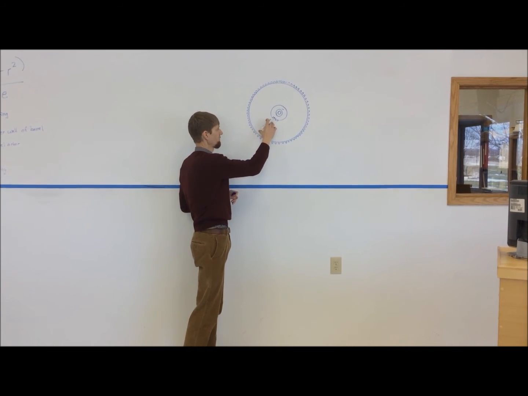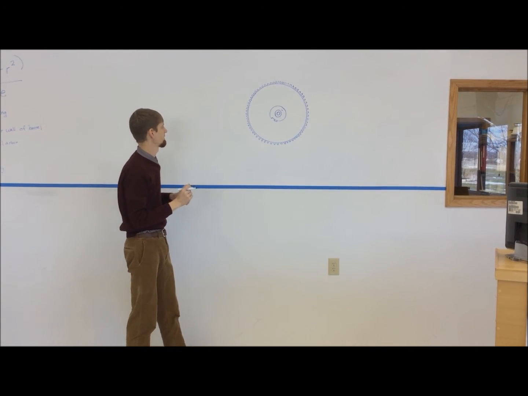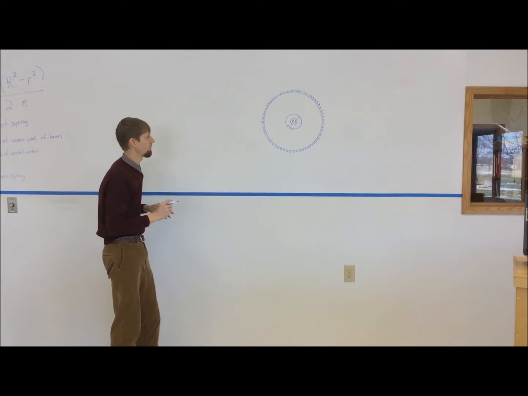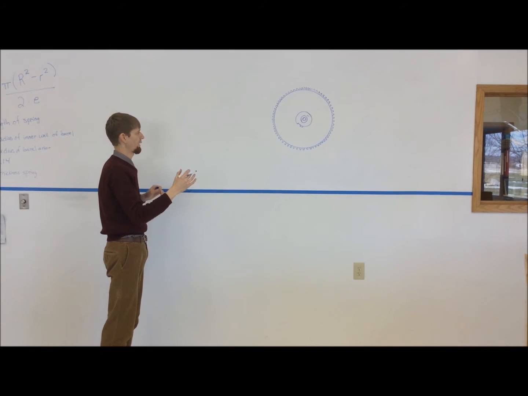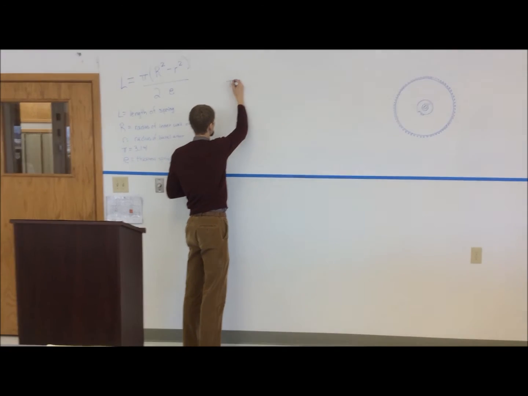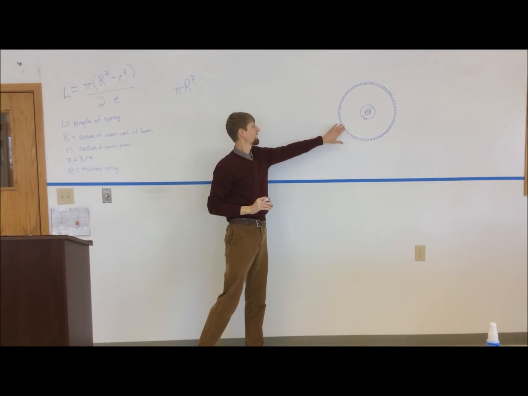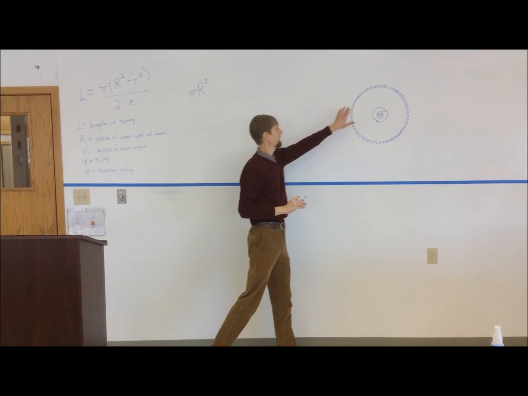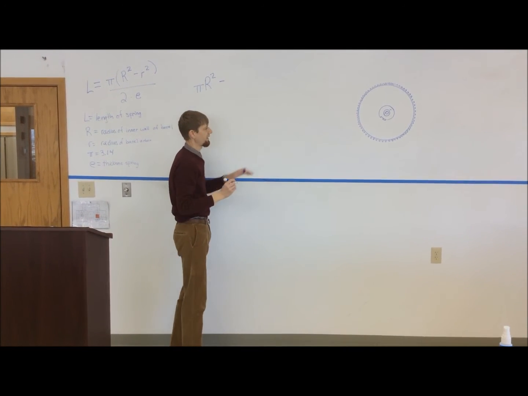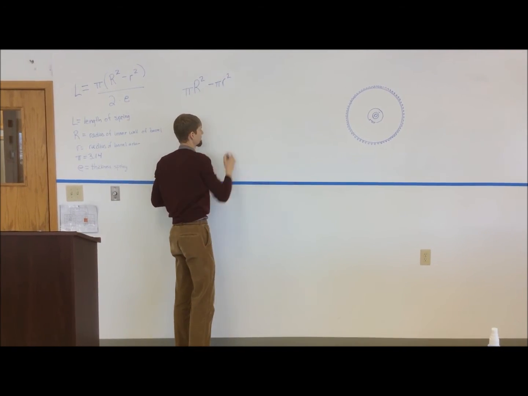So in order to do that, we need to find out the size of that area. And that's essentially what this formula does. The area of a circle is calculated by the mathematical formula pi times the radius of the circle squared. So, come back here, when we have pi times the radius, the outside radius of the barrel, that's going to be the area of the entire inside of the barrel. And we're going to subtract the area taken up by the arbor. That's pi times the radius of the arbor squared.